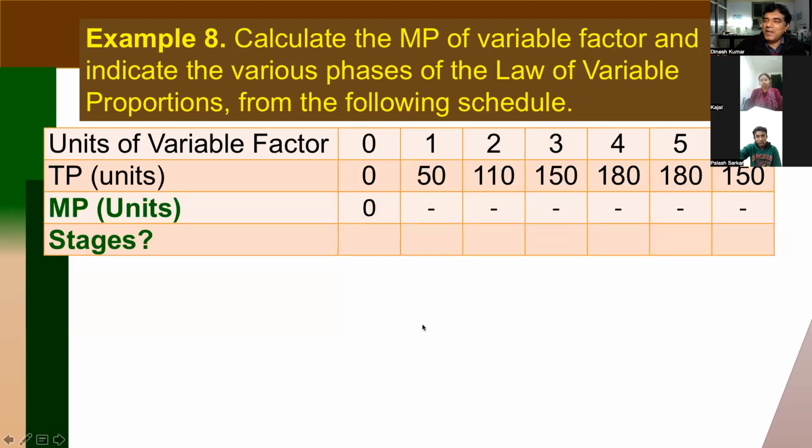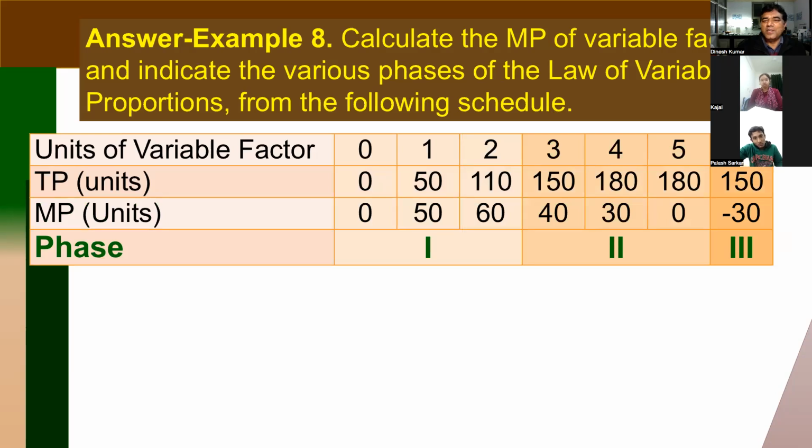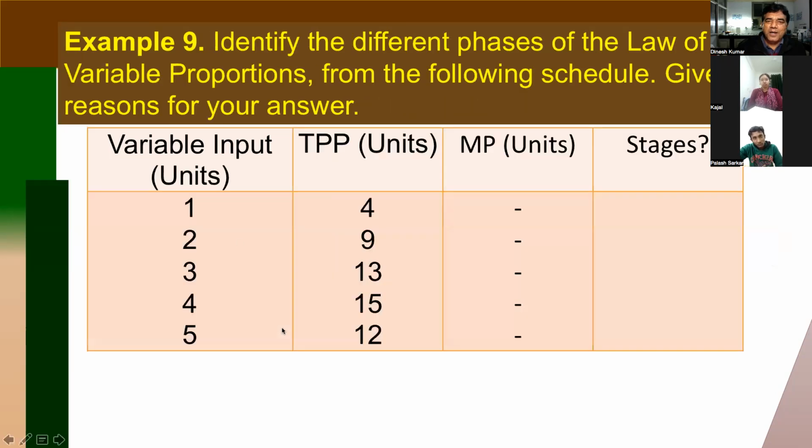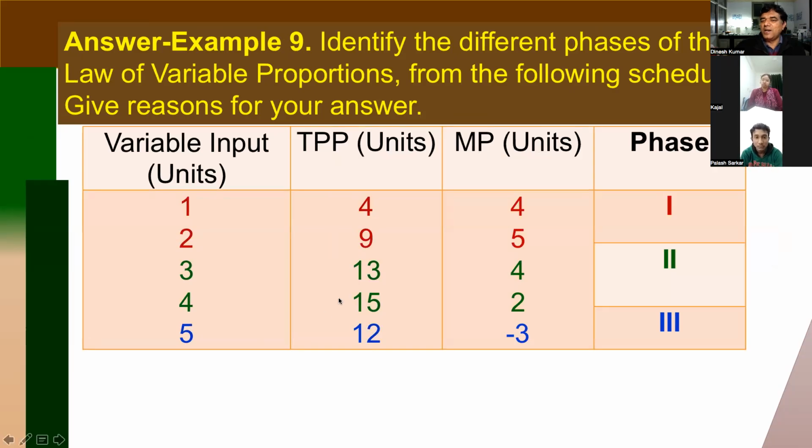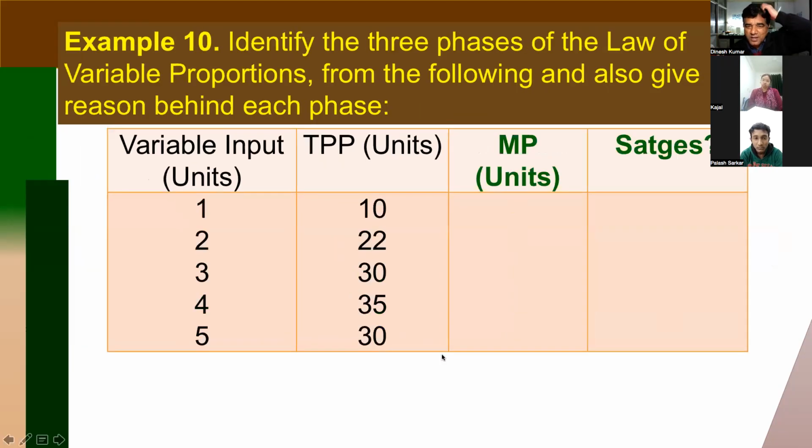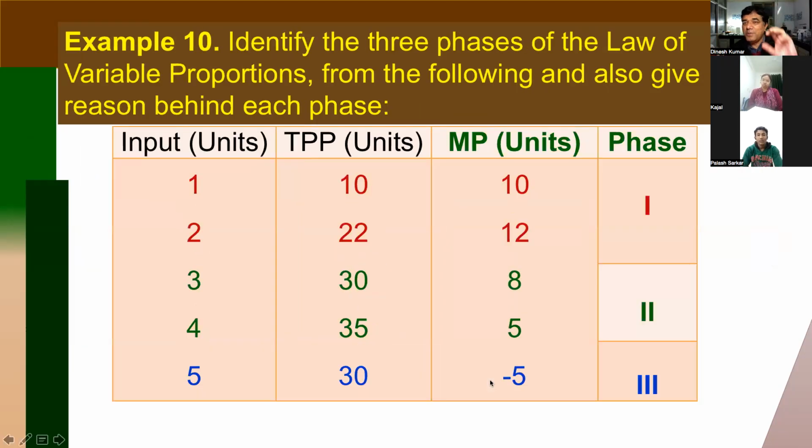See the next case, same thing. You need to identify the stages, or phases, whatever you call them. Answers are given, but you need to work out MP and the stages. You can write it vertically also, instead of horizontal. I just put it in vertical form. Understood? First make the row into a column, or make the column into a row, it does not matter. So here you can identify stages like this. You need to calculate TP, MP. All these calculations have to be done. This often gets students stuck in exams and comes up somewhere or other, so practice it.